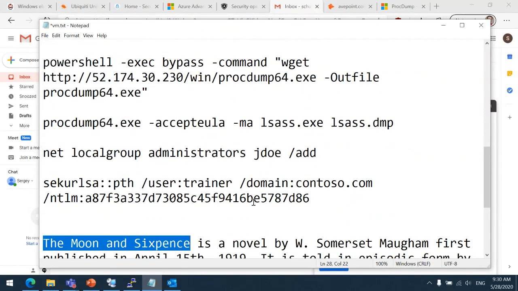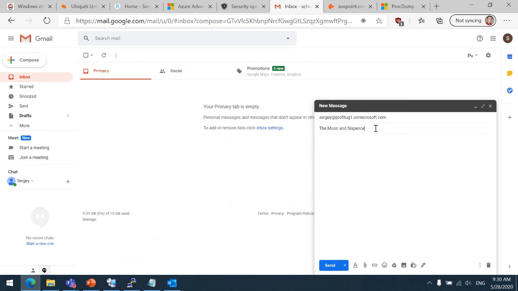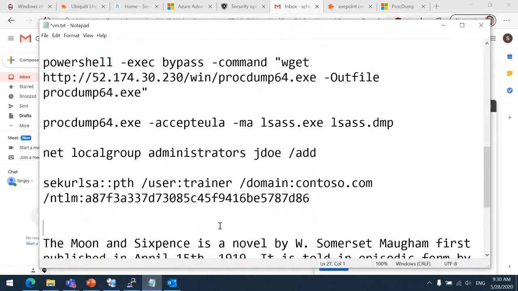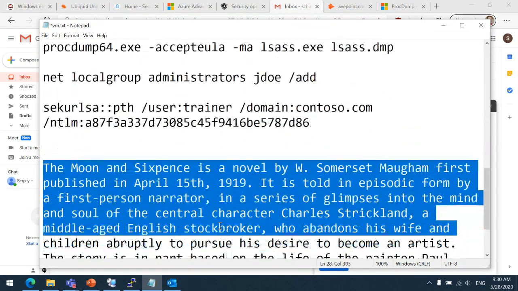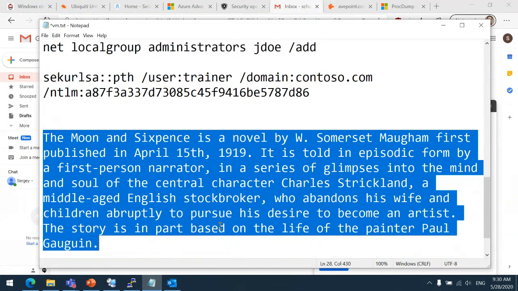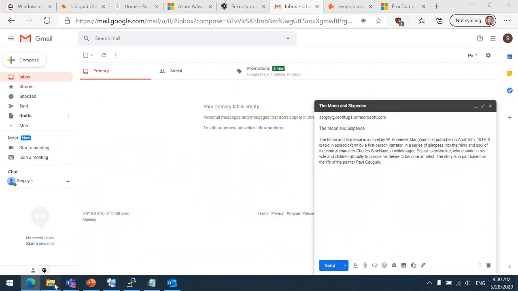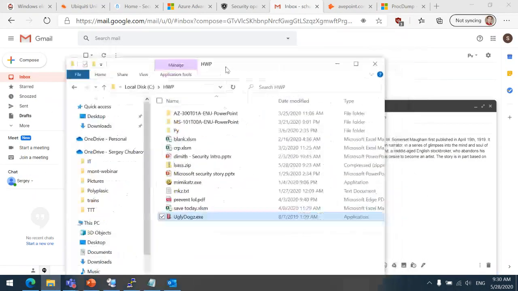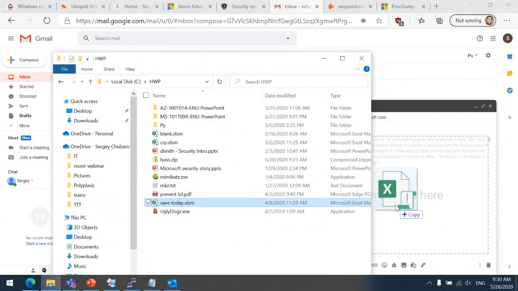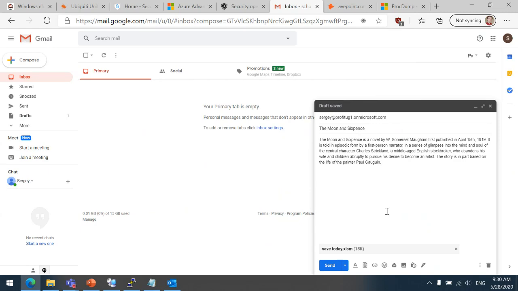I'll take some text. If I send an empty email, it may be blocked just because of the text analysis, so I will put in a lot of text. I will also take the save today file, attach it, and click send.